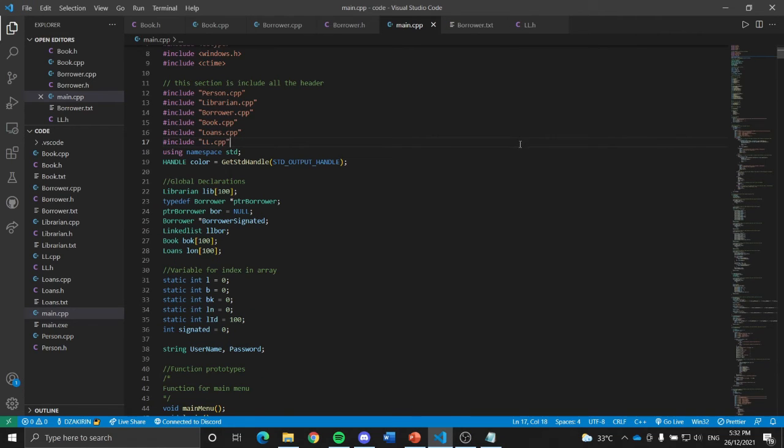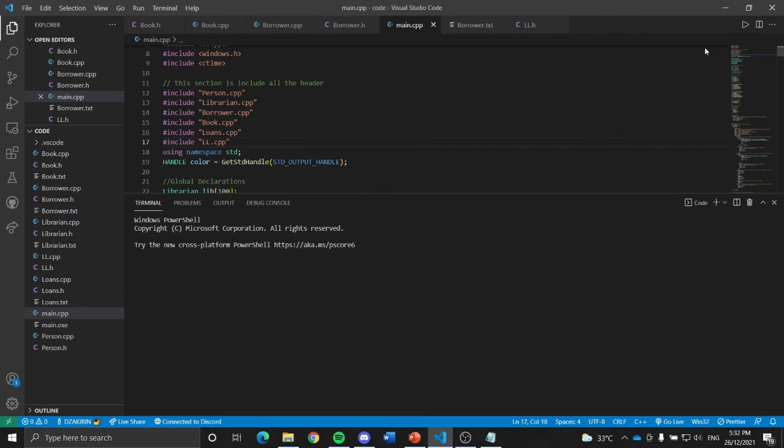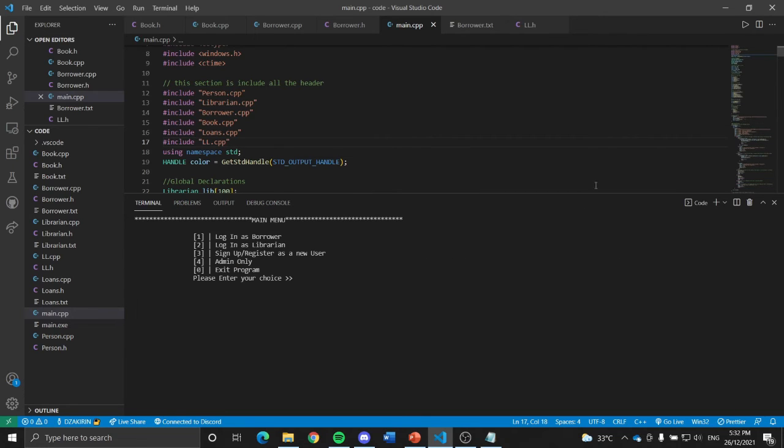Right, so now we will try to demonstrate our program. First I would like to log in as librarian, because here we can show what kind of functions we use in our program.